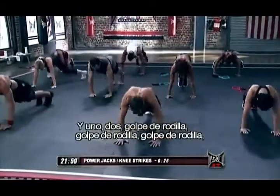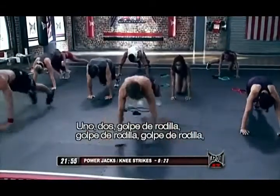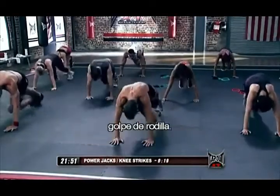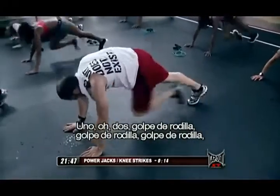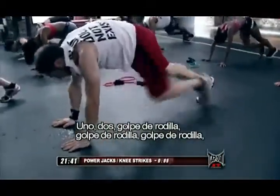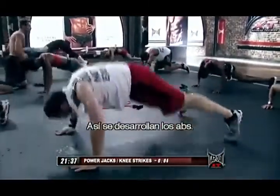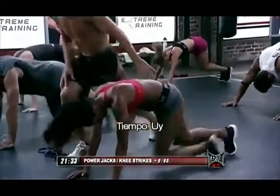1, 2. Knee strike, knee strike, knee strike, knee strike. 1, 2. Knee strike, knee strike, knee strike, knee strike. This is where abs are built. Come on, down and up. Knee strike, knee strike. Time.